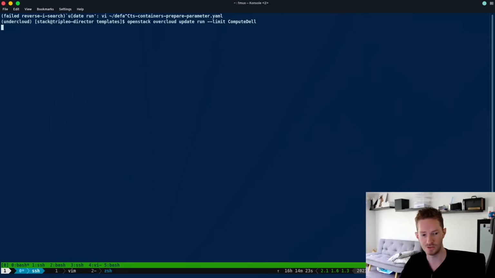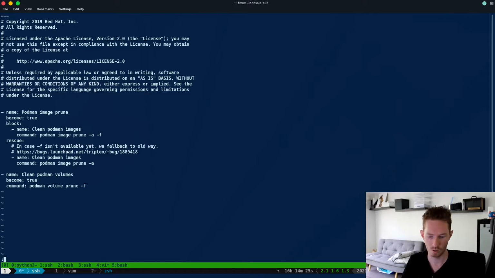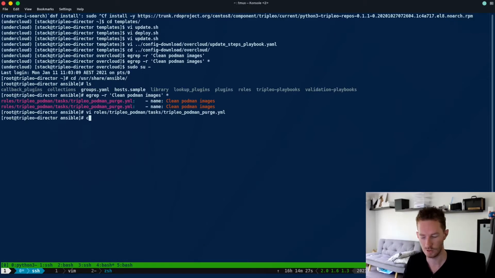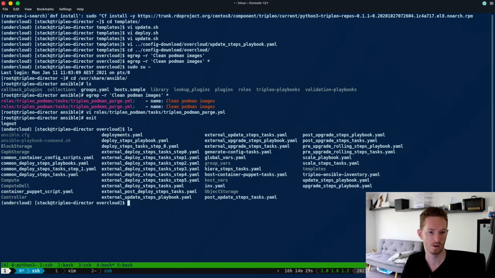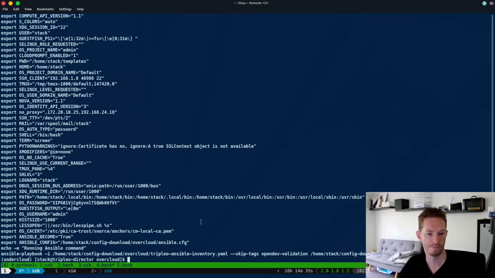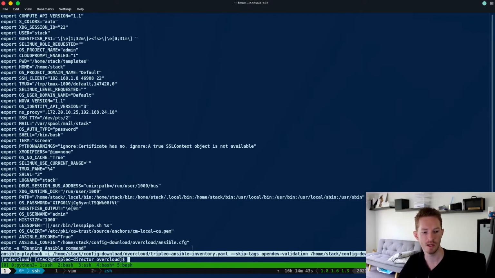And what that's doing, we could do it manually if we wanted to. This is where our playbooks are executed from. So we would basically just be running this same command, except we would be specifying the update steps playbook instead.